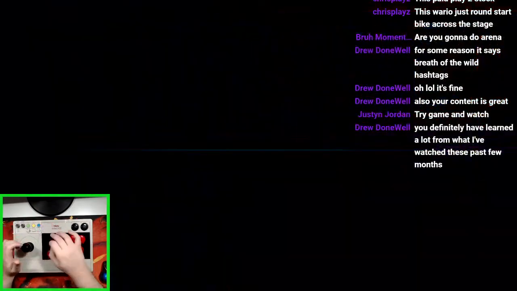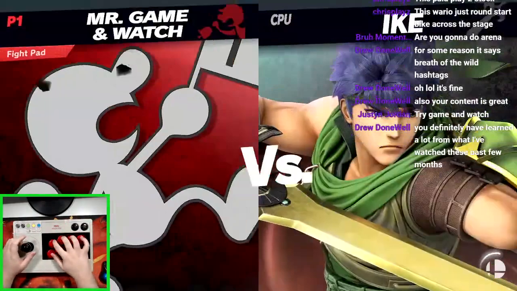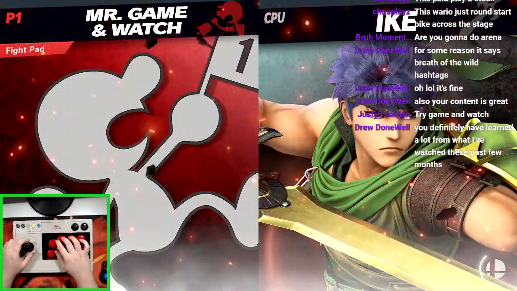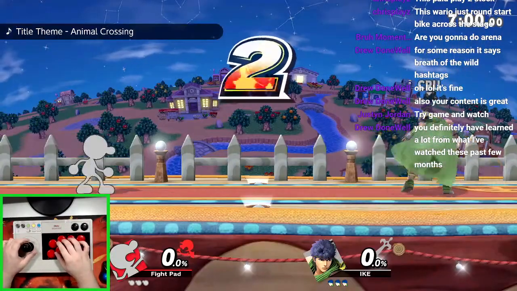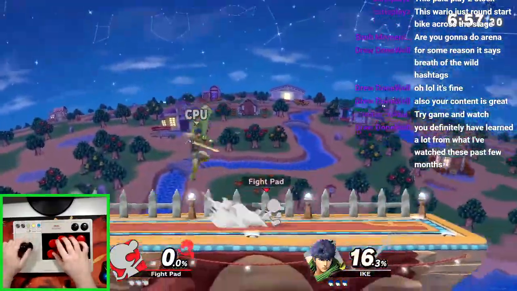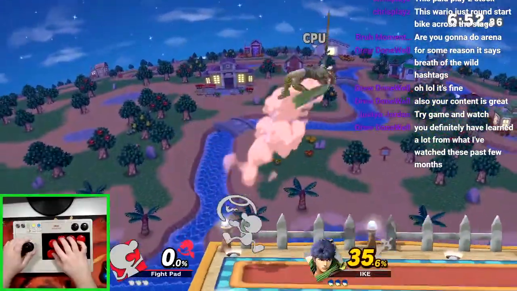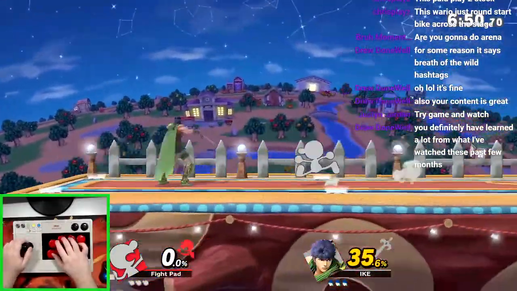Let's go white Game & Watch. I'm pretty white. You can see from the hands here. All right, versus Ike. Yikes. I don't know how I feel about this one. Any character with a disjoint is instantly kind of scary in my eyes. Oh, no. Okay. If I had just naired, I would have done one of my combos.